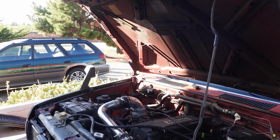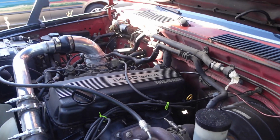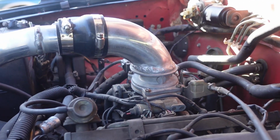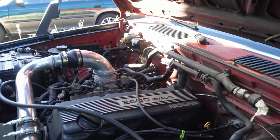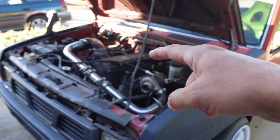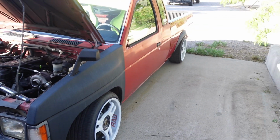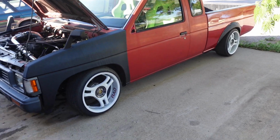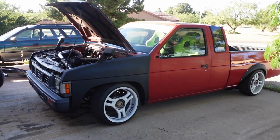Wherever the gimbal's going, it's just deciding to go wherever it wants to go. So this is our turbo elbow right here. You see that big silver thing right there? Turbo elbow. It's attached to the MAF housing from this K24E, from this D21. I got to step back so I can get it all in frame. This is my D21, Natasha.